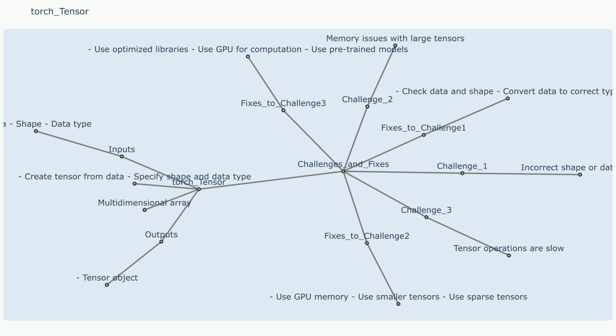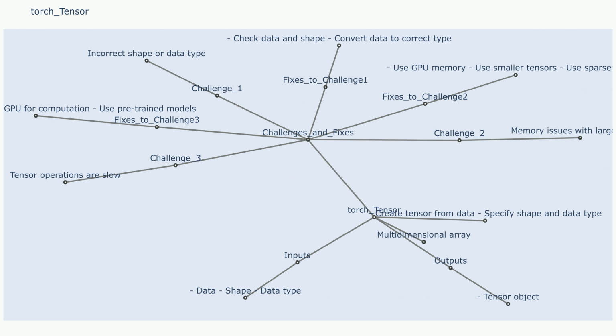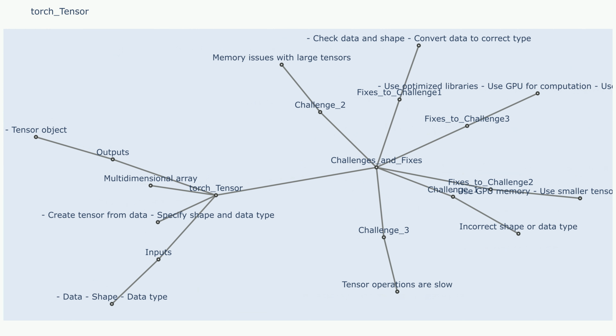Torch tensor. Description: a fundamental data structure in PyTorch, representing a multi-dimensional array that can store numerical data of various types. Tensors are essential for performing numerical computations and deep learning operations. Inputs: data. The numerical values that form the elements of the tensor can be integers, floats, or other numerical data types.